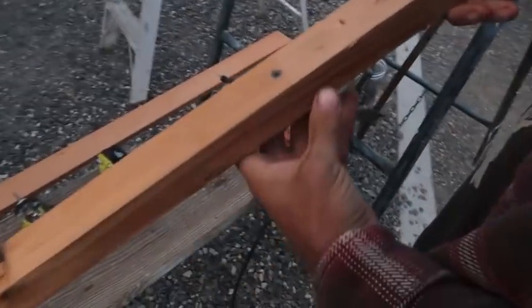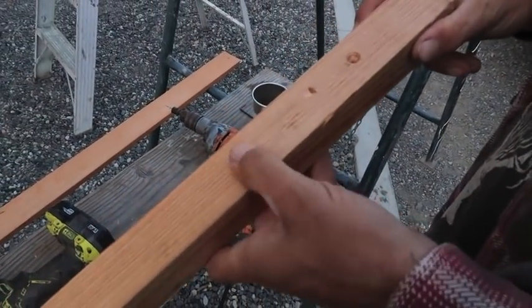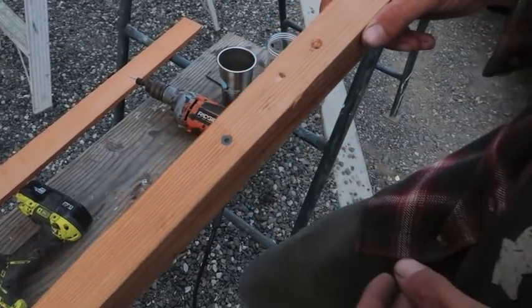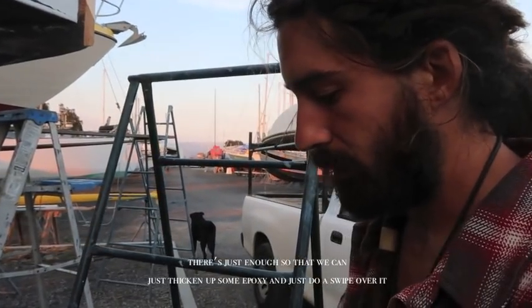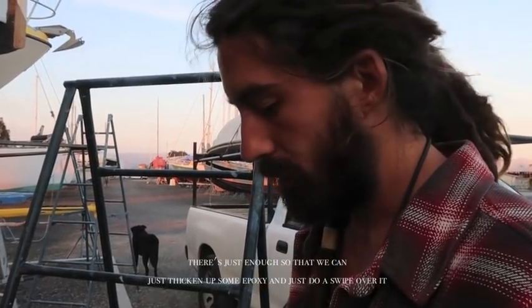So this is your test for the screws you got? Yeah, because I just want to barely get them under the surface so that instead of having to fill big countersink holes, there's just enough so that we can thicken some epoxy and just do a swipe over it. Yeah, that's nice. It'll be quicker.